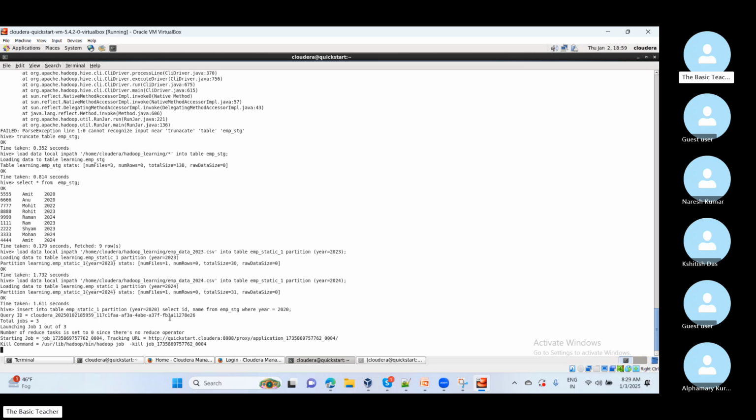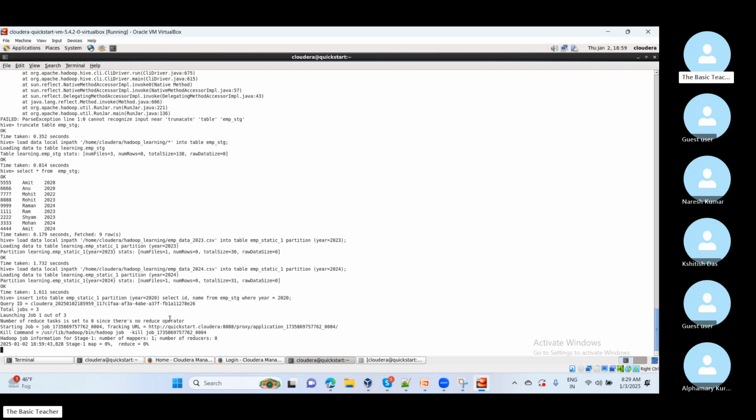This is good only if you have like 10 years of data, 100 years of data, and out of that you have to go ahead with only a few selected ones. Then this is okay because you do not need to process the entire data. But if you have to process all the data, then you can't go with this because one thing is it will be taking a lot of time.